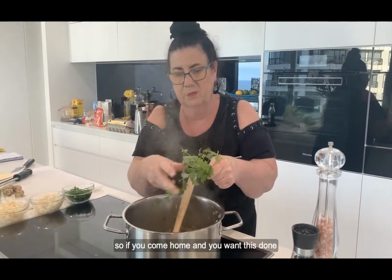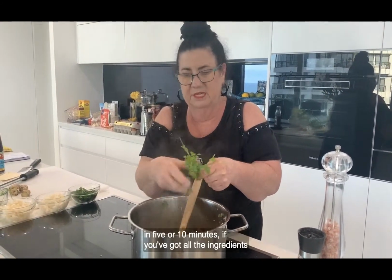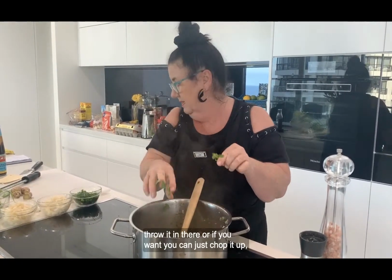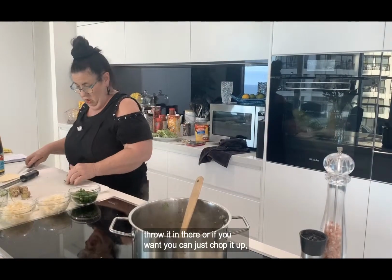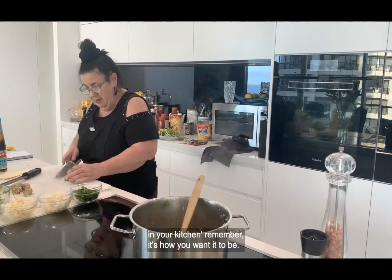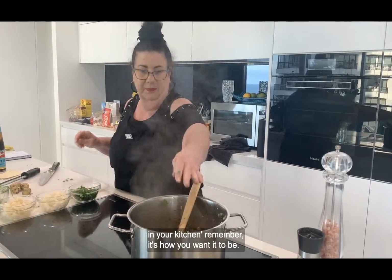This is so easy to cook. So if you come home and you want this done in 5 or 10 minutes, if you've got all the ingredients in the fridge, happy days. Now you can roughly throw it in there, or if you want, you can just chop it up. Entirely up to you guys, because you are the master chefs in your kitchen, remember? It's how you want it to be.